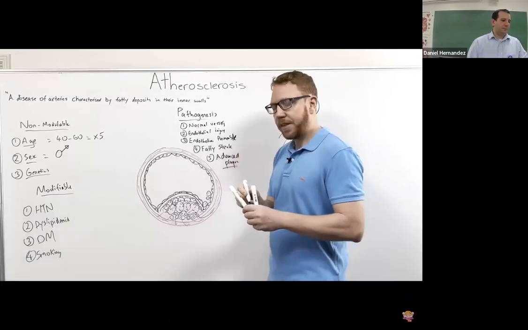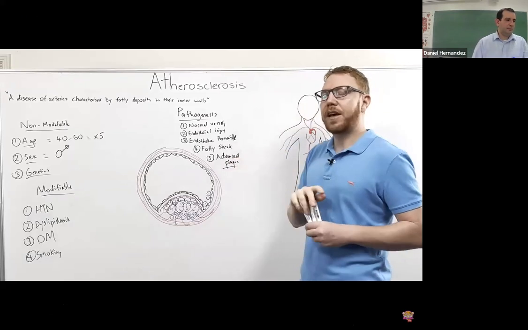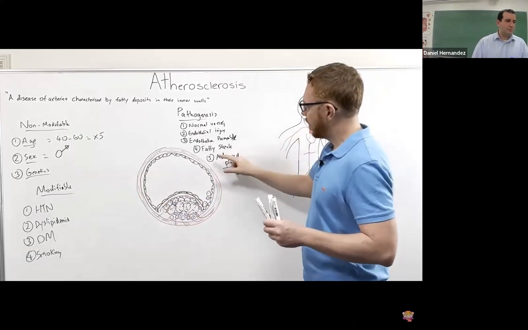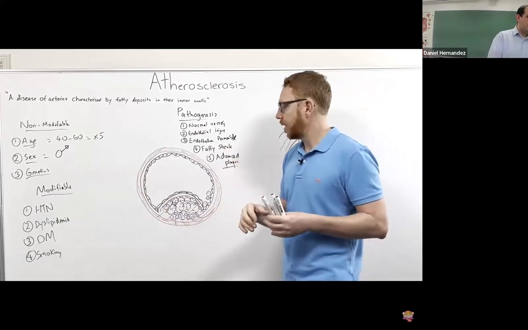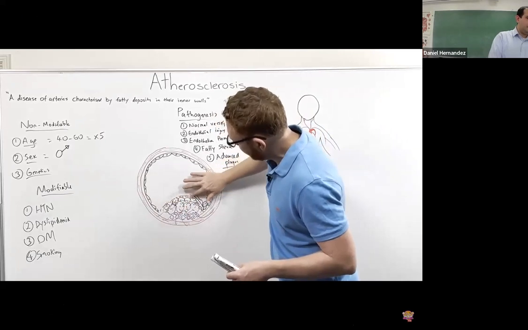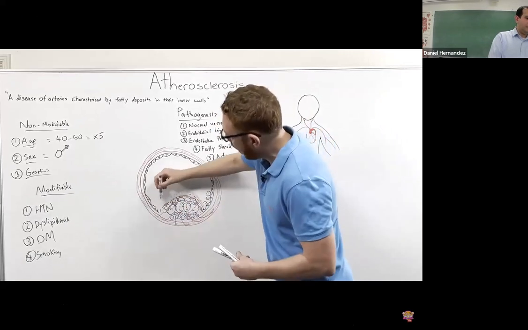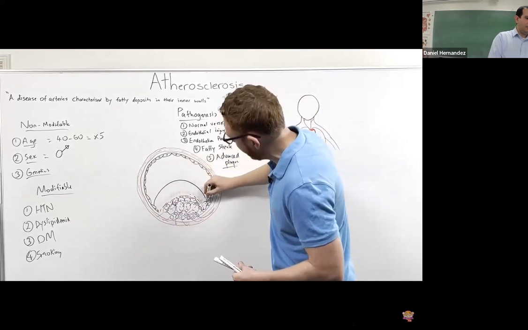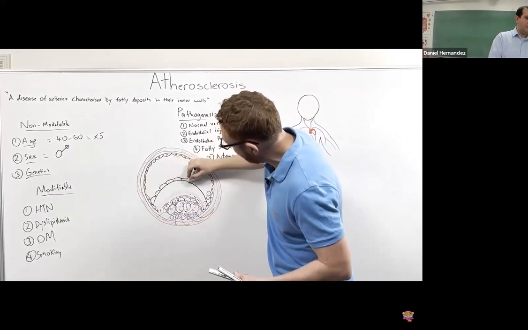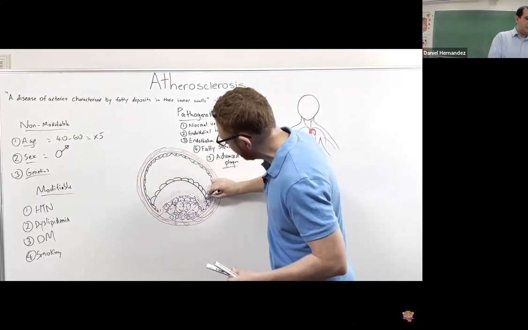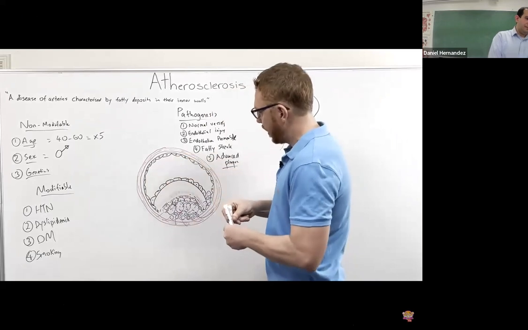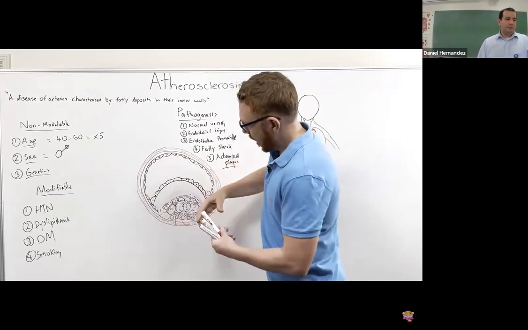So it's really at this stage where probably the clinical manifestations will start to manifest, which I'll talk about in a second. But this advanced plaque is really where we start to see the problems occurring. So what we're starting to see is the size of the inclusion is getting pretty big. So it's starting to take up a lot of space within the blood vessel. Again, the endothelial cells are still lining the blood vessel, so they're still there. But we're just seeing a huge amount of foam cells.